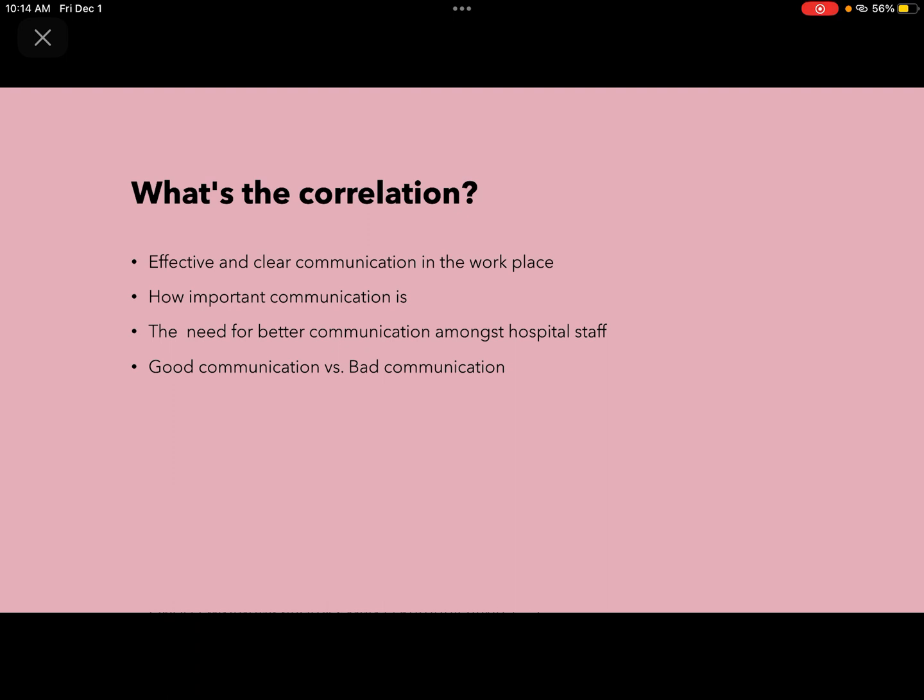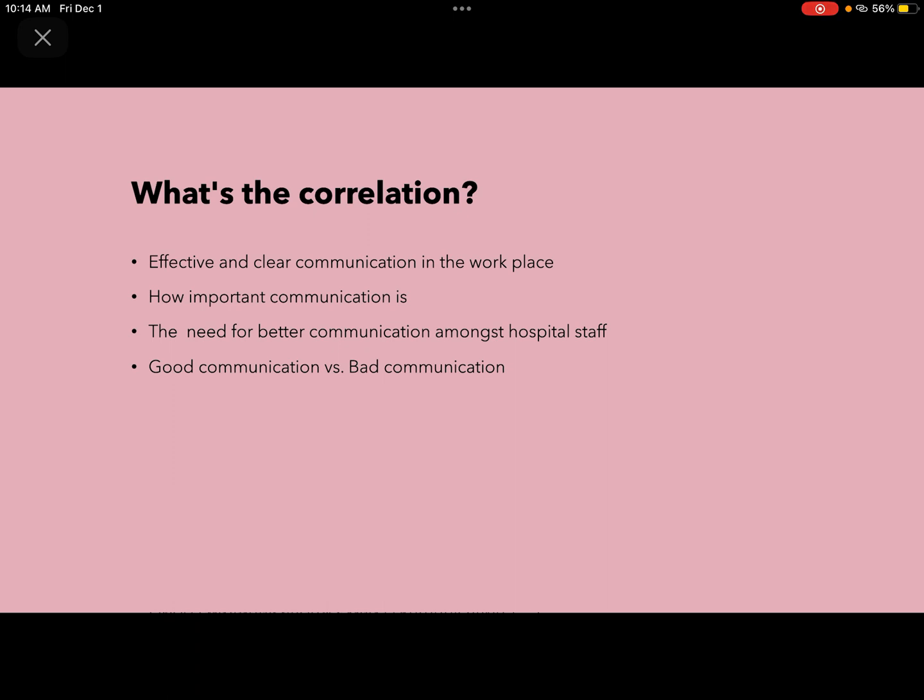You really want to work on good communication, especially in the hospital, because you could turn a bad situation into a teaching moment instead of just yelling at someone or really knocking them down. You can say, this is why you should have done this, or this would be a reason if you did it the wrong way. This is what could happen, like a potential risk. So good communication is always best, because people are more receptive if you communicate in a better manner versus if you're lashing out at someone.